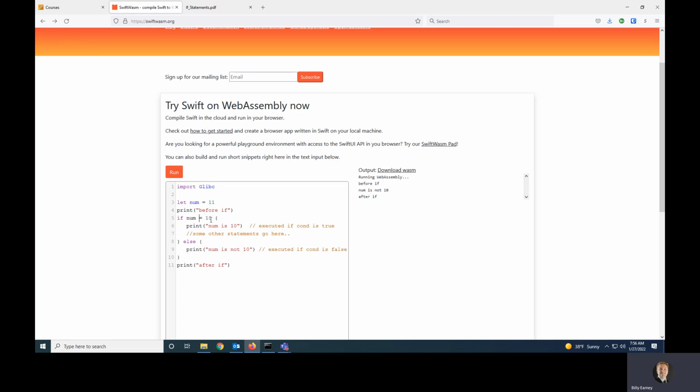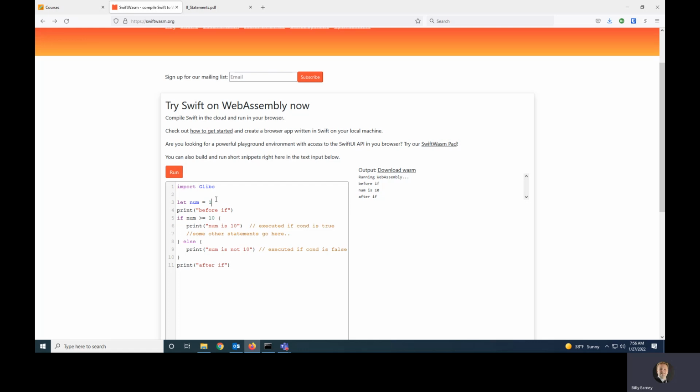We change this back to a 10, or even better, let's try something else. Let's say if num is greater than 10, or you could also do greater than or equal to. This is not a statement that I showed you in the conditionals, but you could write it this way, greater than or equal this way. So 11 is greater than or equal to 10, so this is a true statement, so this gets executed. Let's run this just to make sure that we are interpreting that right. Yep, that's true. Num is greater than 10.